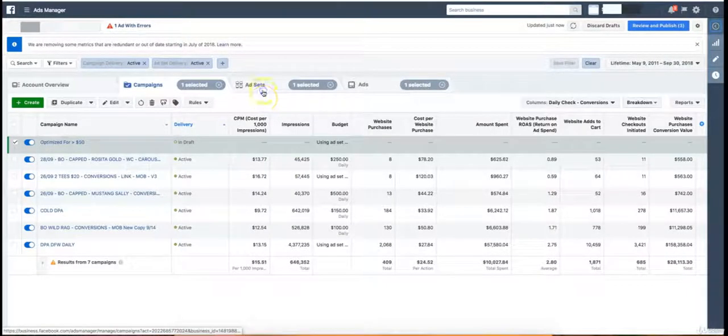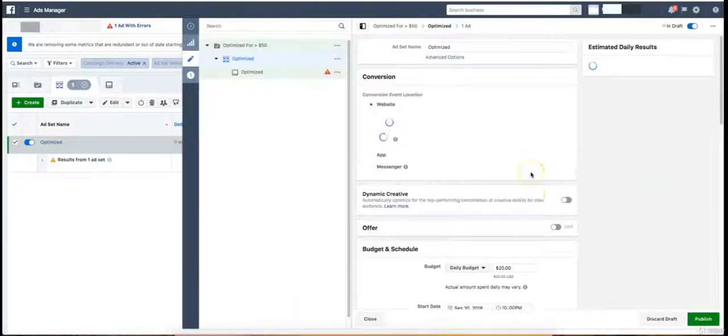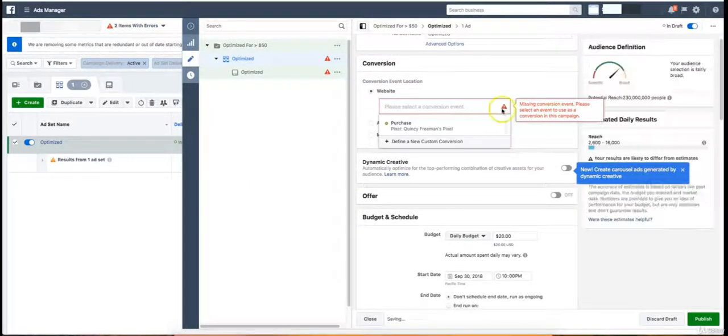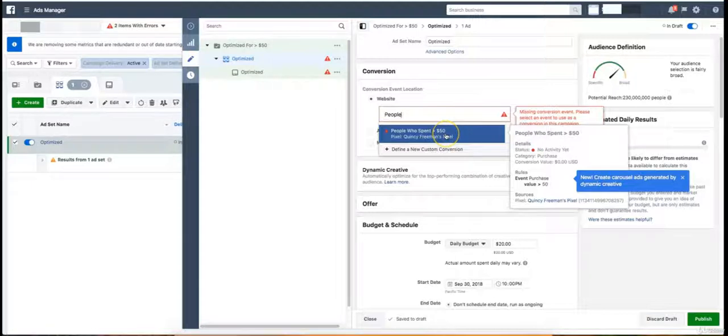And then inside of here, if you go into the ad set, click on edit, remove this, okay, and then we can actually now optimize it for people who spent more than $50, okay?